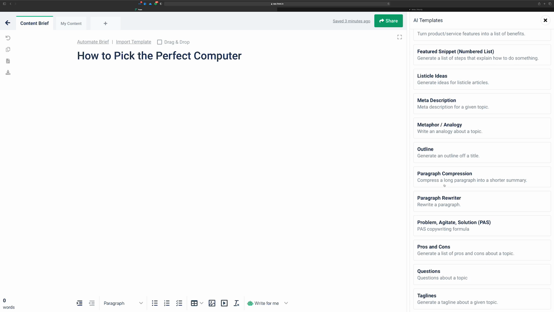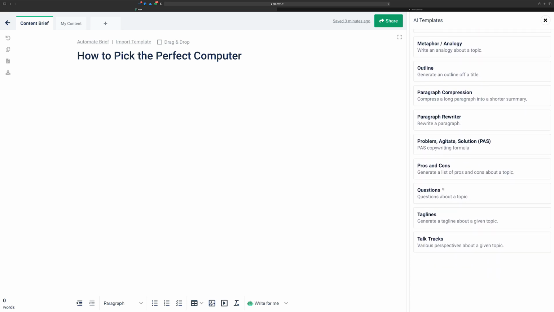Paragraph compression. All right. If you're used to the other tools and you see templates like paragraph compression and paragraph rewriter, and it's templates in Frase but it's like a menu pick in another tool, just realize that in the background of those other tools, they're really doing the same thing. They're just running the content that you want changed through a sort of template anyways. Well, you'll get different results because Frase uses its own AI, but the end result is the same whether you're using a template or a menu pick from other tools.